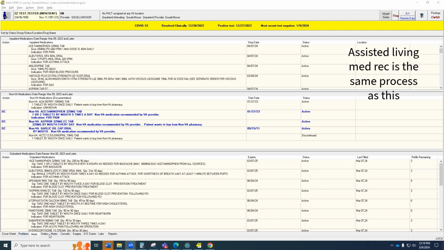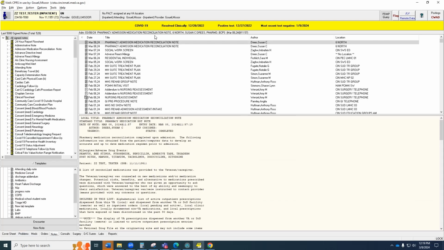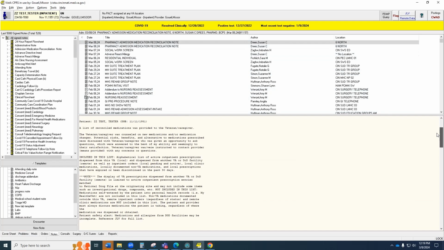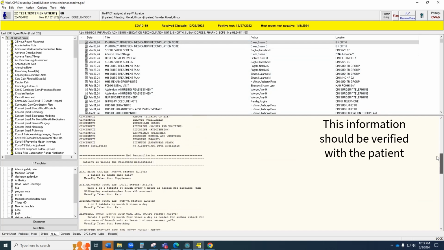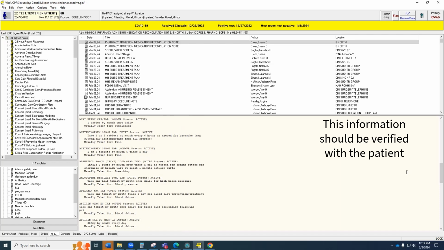So the first thing that I do is actually go to notes and I cross reference once again during my hospital stay. This will be about the second or third time that I'll look at this note. And I'll say my physician, my pharmacy admin medication reconciliation note, and I'll look to see what medications they were taking and what medications they're not taking. And I'll verify that what I want them on going out the door is things that I anticipate prescribing.